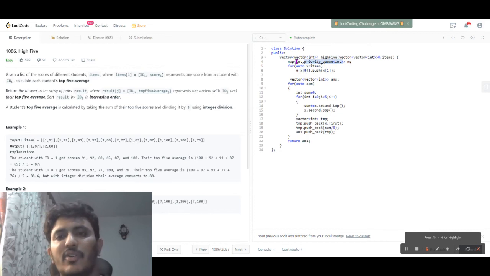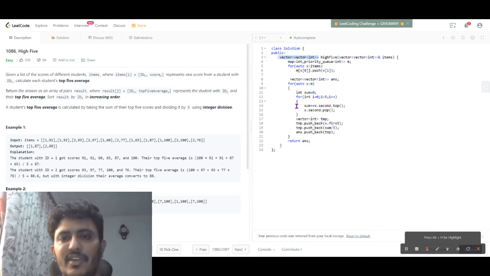And the same goes for the ordered map. If you are inserting any element into your ordered map, then searching the key in the ordered map will take about log n time. If it was an unordered map, then it would be amortized order of one time, but here it will take around order of log n time.